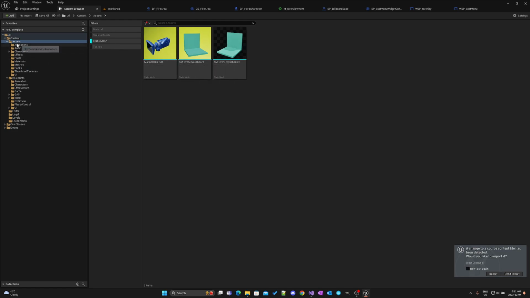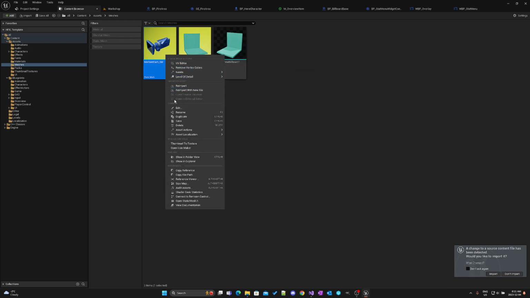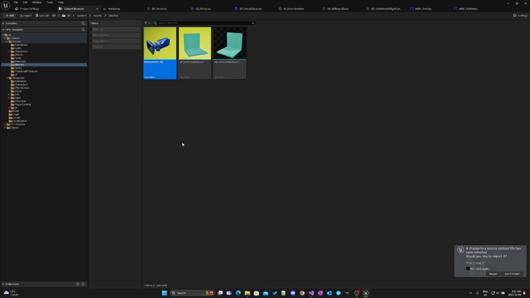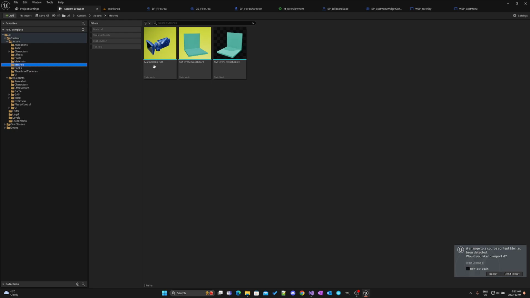Game assets meshes. Okay. So let's try that again. Thumbnail to texture. Well, there it is. Yay! Like I said, sometimes you think you selected it, but you actually just right clicked it. I think that's sometimes the situation.